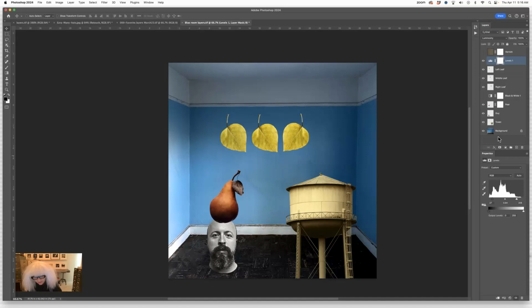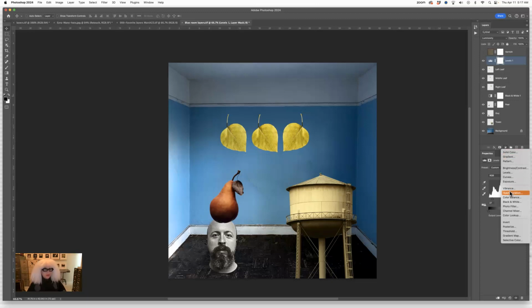Eventually I'll show you how to automate some things. And that's one of the things I automated. I have a little button I can press in my setup. And when I press that button, it makes the levels adjustment layer and sets the blending mode to luminosity. So I don't have to do that step each time. I'll show you how to set that up when we get to automating things. All right, so we have a levels adjustment layer, we have a black and white adjustment layer, and let's do one more.